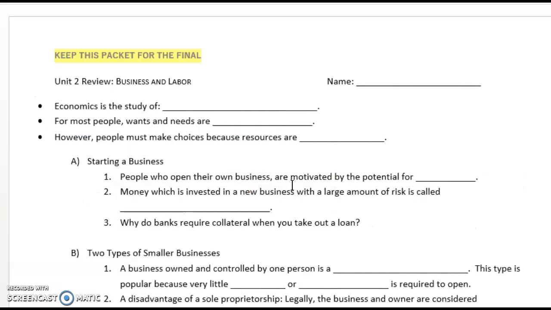And so here's the Unit 2 review. Looks a little bit similar, but you see here before the A and B, which would be for a new unit, I added some little bullet points there, and economics is study of, stuff like that. So that's actually stuff from Unit 1 that I added to my Unit 2 test. And in that way, I just kind of want to make sure that all the knowledge, all the learning from Unit 1 starts to be transferred to my second unit, and so on and so forth. So I'll take then my Unit 2 stuff and I'll grow it on my Unit 3. I didn't pull all that.